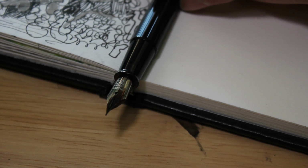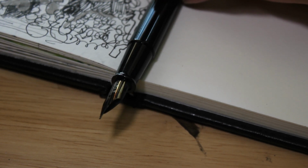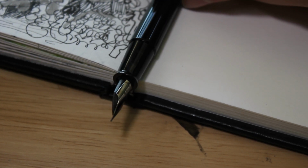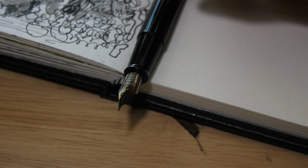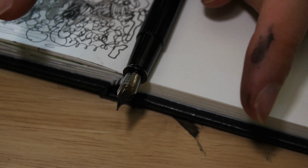Because I'm too impatient and I want to finish making this video, I'm going to roughly simulate what it would be like using this pen over a long period of time with carbon-based ink in it, just by leaving the pen cap off for an hour in this room that is currently about 26 degrees Celsius. And then we'll just see how easy it is to unclog the thing. Okay, see you in an hour. Well, in my time, not your time.